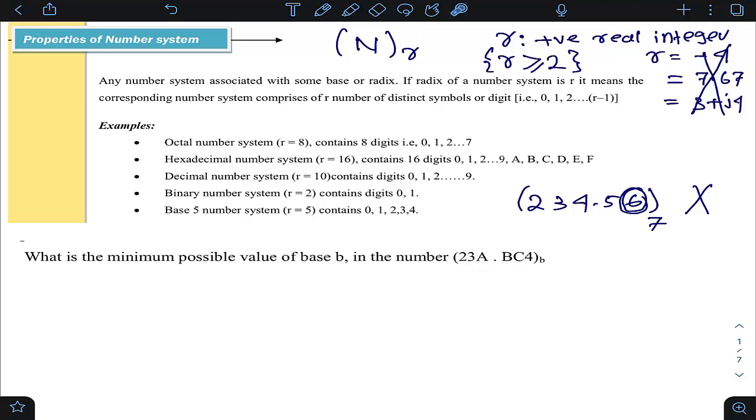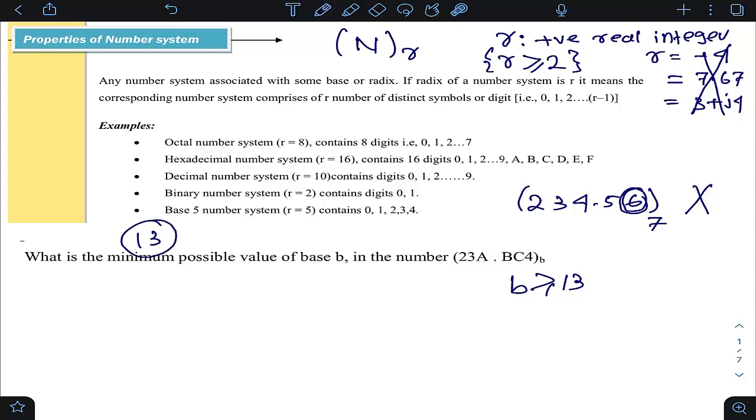That's not the right way actually, right? So let us see what it will be. The maximum digit that we are using in this case is how much? A is 10, B is 11, C is 12. Because up to 12 it is used, the value of base can be greater than or equal to 13. Any value beyond 13 is absolutely fine. So if they ask you the minimum value, the answer will be 13 in this case. Minimum value will be 13.